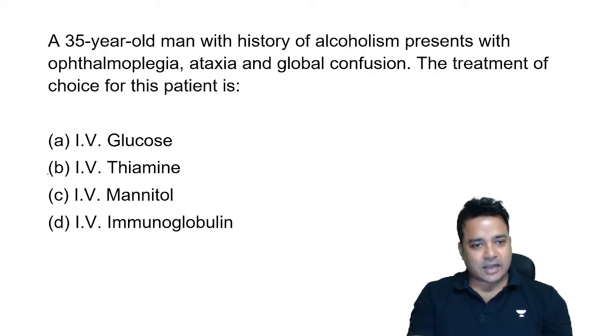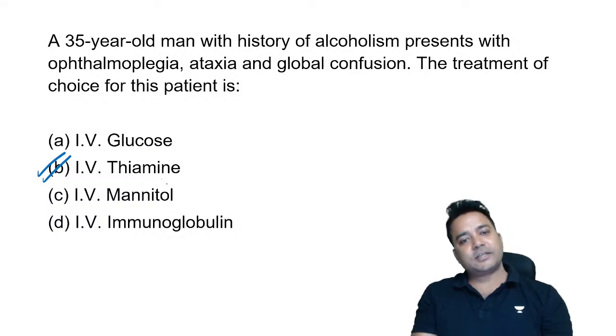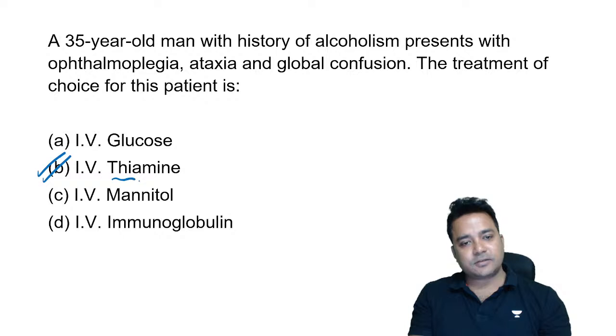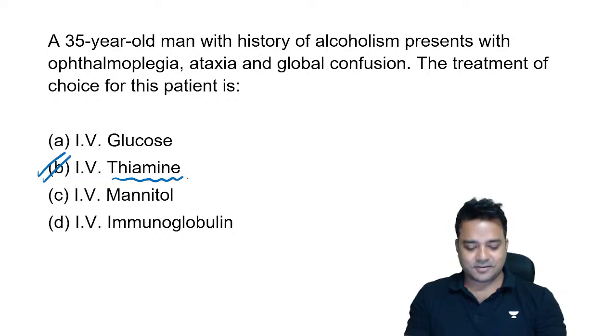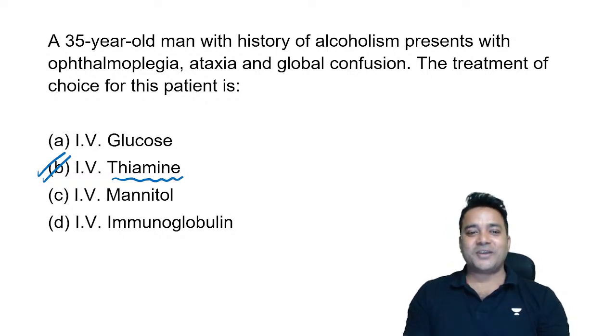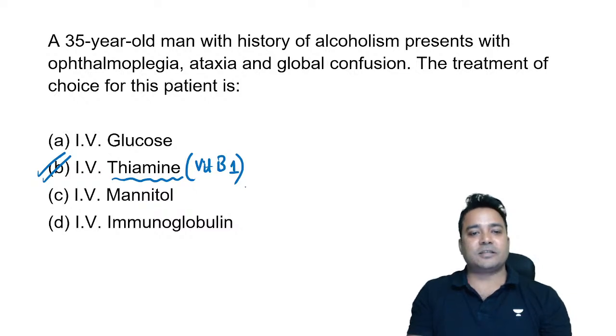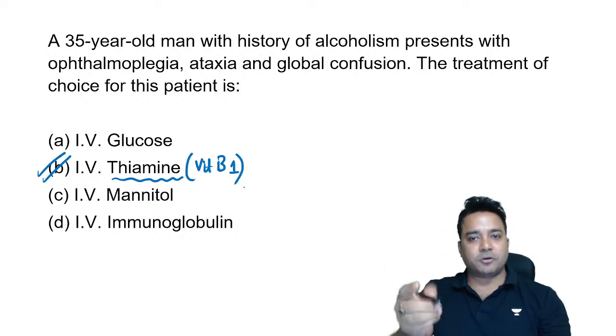So yes, IV thiamine is the first agent of choice, and then we will supplement glucose. Why not glucose first and then thiamine? Why only thiamine is replenished first? Why only thiamine? Vitamin B1. We want कि vitamin B1 का level normal हो जाए. ऐसी क्या खास बात है? ग्लूकोज भी तो दे सकते हैं. The person must be hypoglycemic because he is an alcoholic.